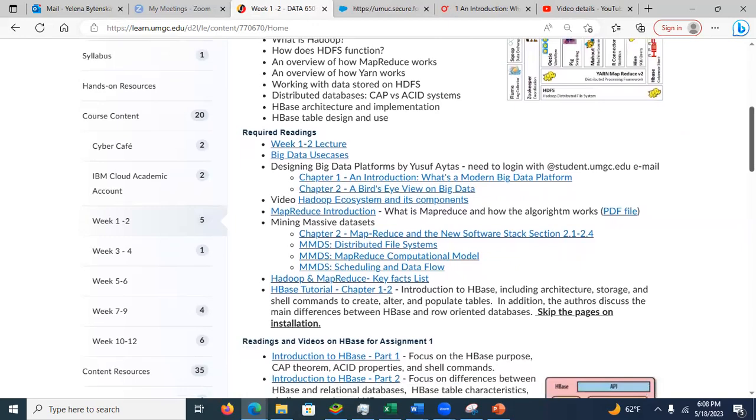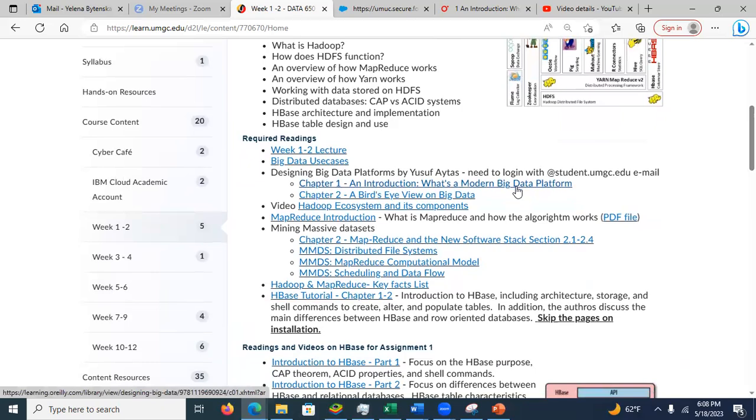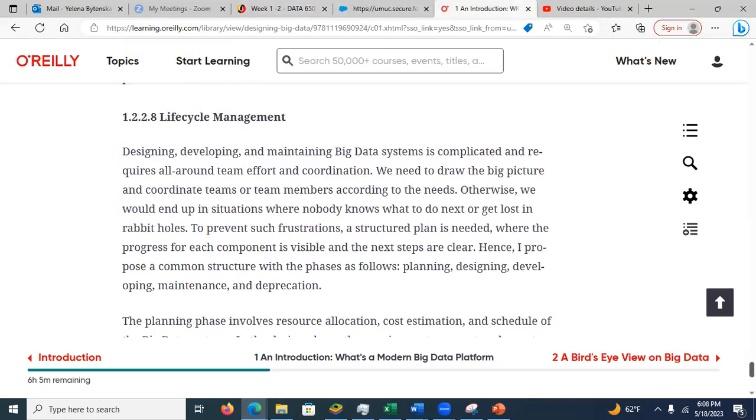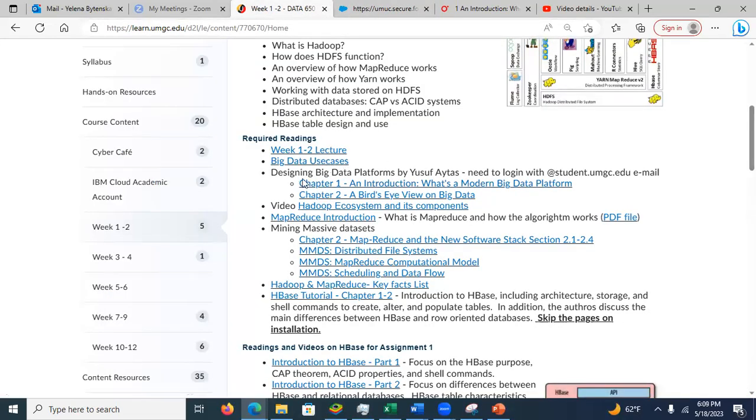Now, from this book, chapter 2, there are also videos, but it's too much. I decided not to link the video because it's going to be too much. Let me put it this way. I'm talking about the book about MapReduce, chapter 1, chapter 2. Massive, what's the book? Let me see. Designing the data platform. It's here, you know. MMDS. The book is okay.